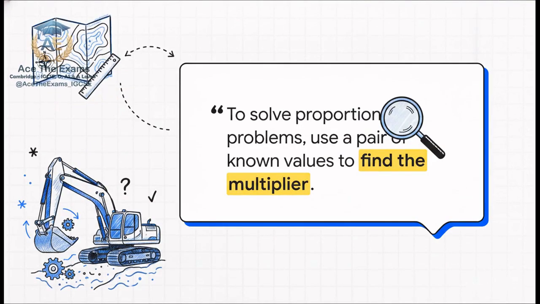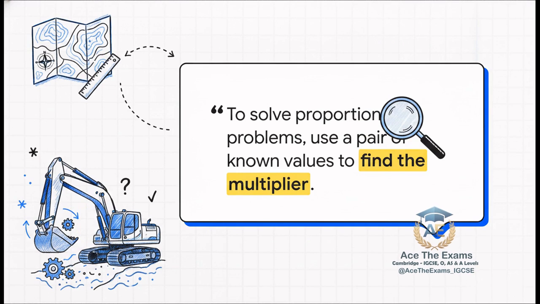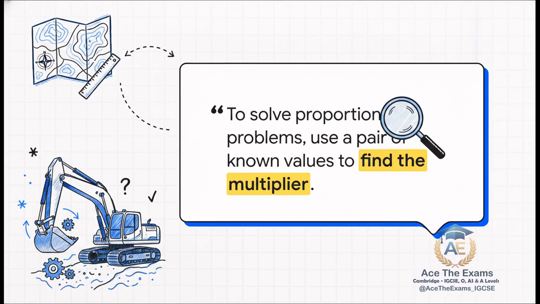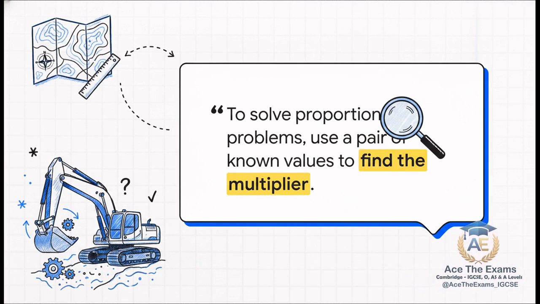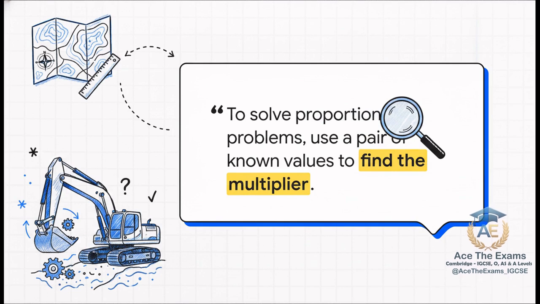This quote perfectly sums up our complete mathematics answering system today. Look at how far we've come. We've established 3 rules that guarantee top marks. Number 1, command word decoding. Always look for phrases like simplest form or 1 to n. Number 2, framework application, using our 3-step system to methodically break down ratios without panicking. And number 3, the time management matrix, knowing instantly whether a problem is direct or inverse proportion so you don't waste 10 minutes going down the wrong path. No matter the problem, identifying that multiplier is your primary objective.